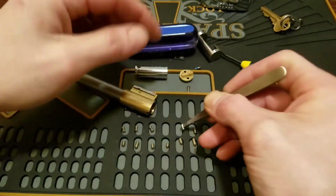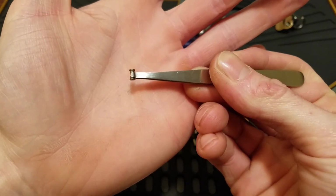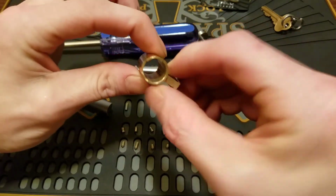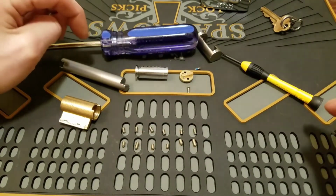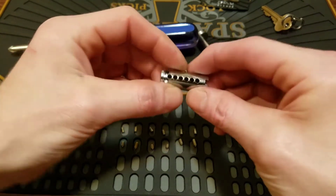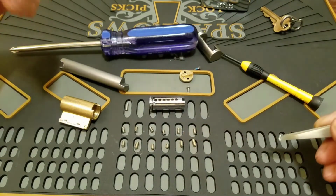Whenever I first seen these pins, they really reminded me of the ASSA spool pins. It's just the little shallow nubs that it has on there at the end, and I want to say that they're stainless, but don't quote me on that. And then, yep, that's it. There's nothing in the core. Focus. Yeah, nothing in there. It's just really tight tolerances, these little tricky pins and light spring tension.